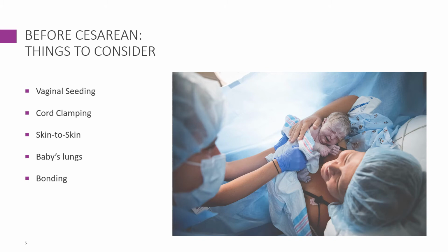Next is skin to skin. As you know, and as we've already discussed, skin to skin is important, but it could be delayed. Holding baby skin to skin immediately or as soon as possible after birth is important for transferring healthy bacteria, as we just spoke about, as well as maintaining baby's temperature, initiating breastfeeding, and bonding. With a C-section, it is most common for a baby to be transferred immediately after surgery to the warmer by the hands of the doctor and nurses. Talk to your doctor about your desires for skin to skin to find out what's typical in the hospital where you plan to give birth.